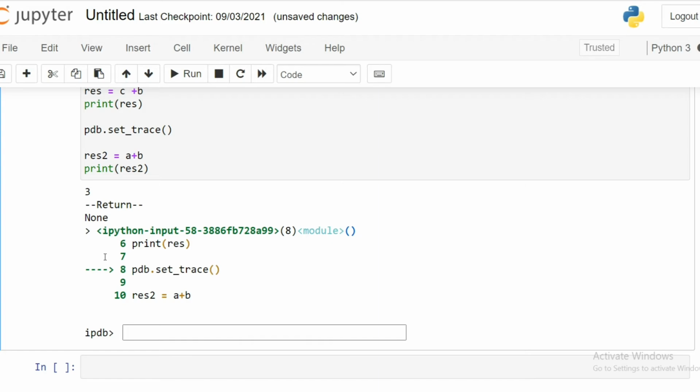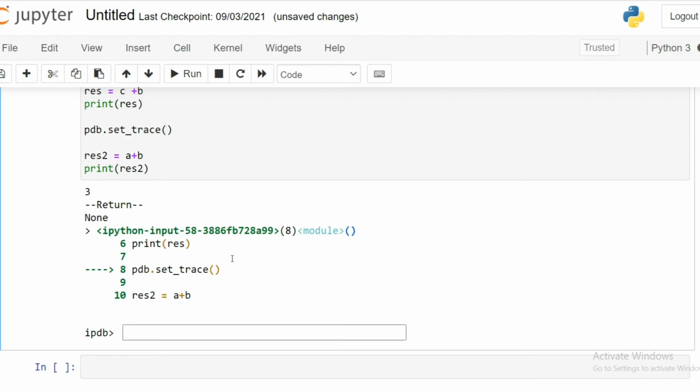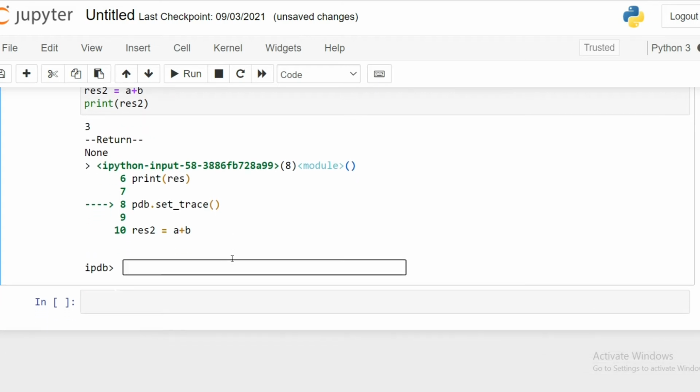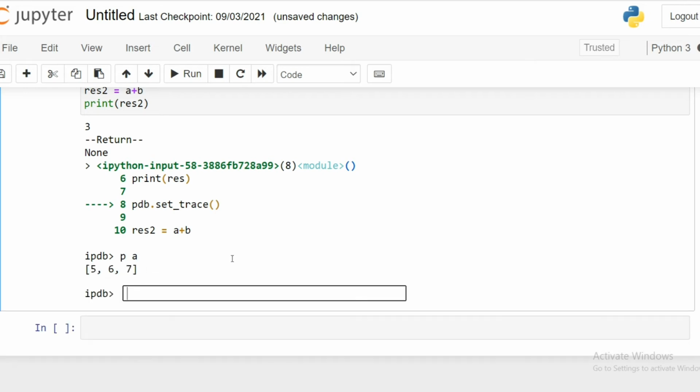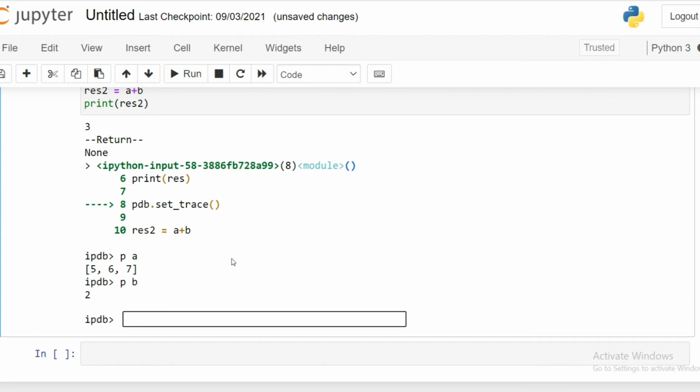We have to use p here. I'm giving p a, I can check. See, all the contents of a will appear. I check p b, 2, it's correct.